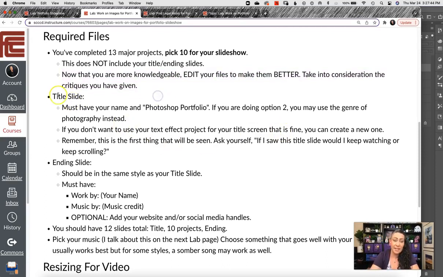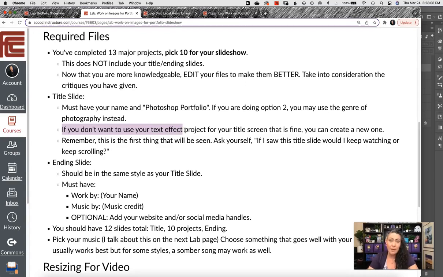Now, for your title slide, it must have your name and Photoshop portfolio. Now, if you're doing option 2, where you're doing something in a specific genre, you can use that genre instead of putting Photoshop portfolio. Now, you worked on a title slide earlier in the semester. Now, if you decided you don't want to use that specific text effect, that's fine.